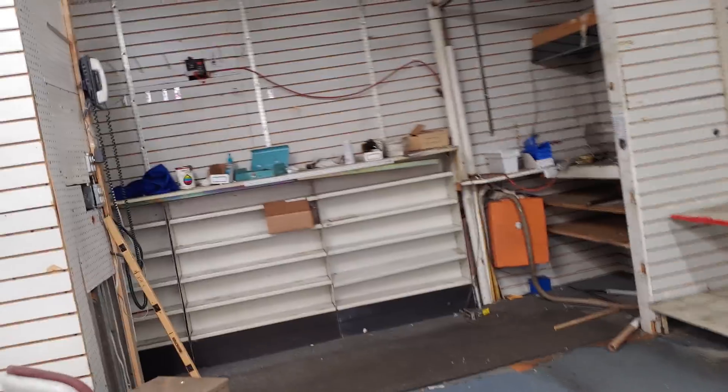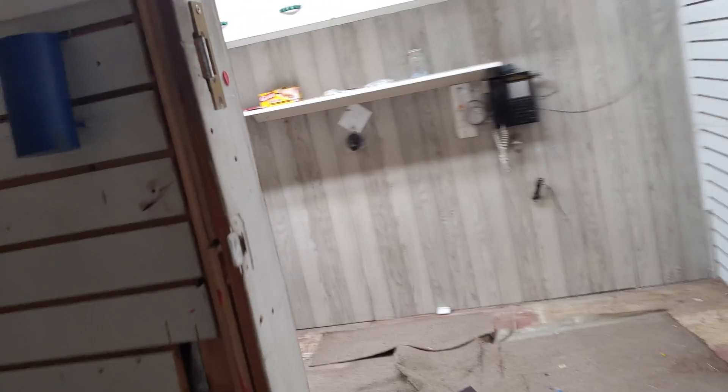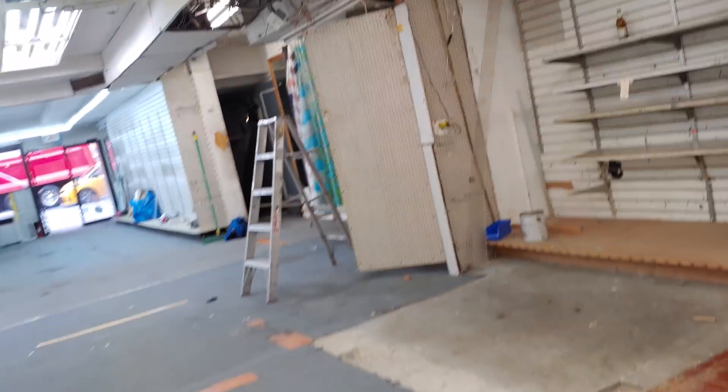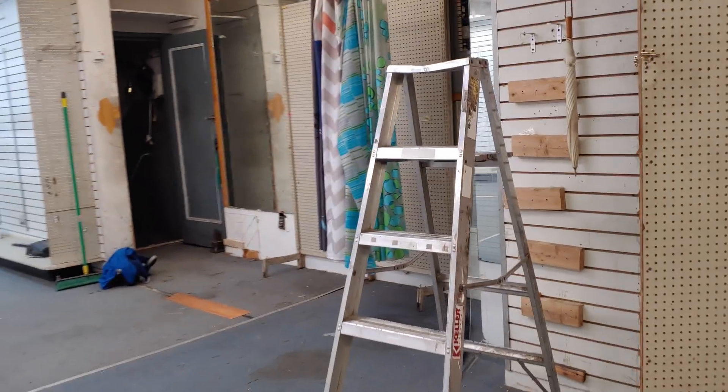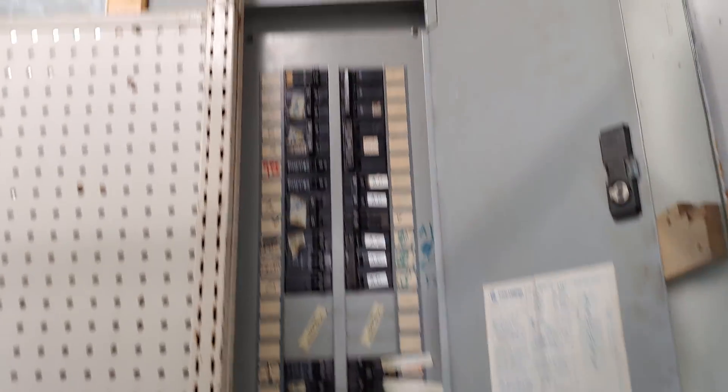As you can see, it was a hardware store. It needs some TLC, needs to be cleaned up, but the bones are here. Ceiling's decent. I like this little office. If we clean it out and white-box it, the electricity's good. It's the same exact electricity — single phase — and they have 200 amps, which is good, because we're constantly tripping the electricity. This is much hardier than what we have.